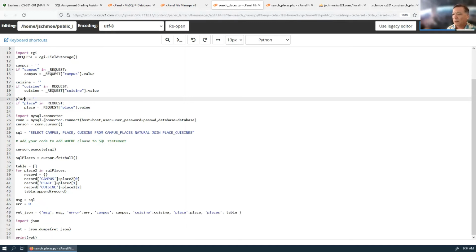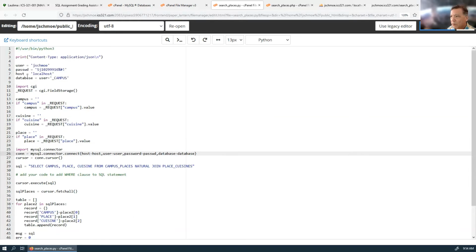And this is the Python programmer API to the MySQL database. So you import this module here, and this connects you up. And this host is, of course, this host. This user is this user, and this password is this password, and so on.